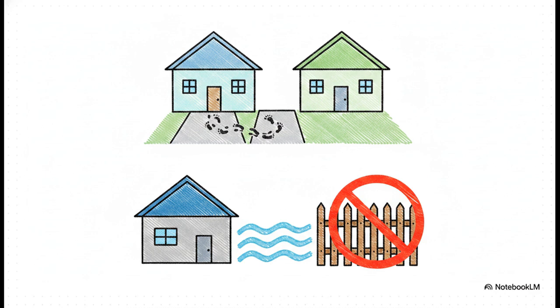And then we have negative easements, which entitle a person to prevent a certain use of your property, like maybe stopping you from building a massive fence that blocks their ocean view. The piece of land that benefits from this rule is called the dominant tenement, while the land stuck carrying the burden is called the servient tenement.